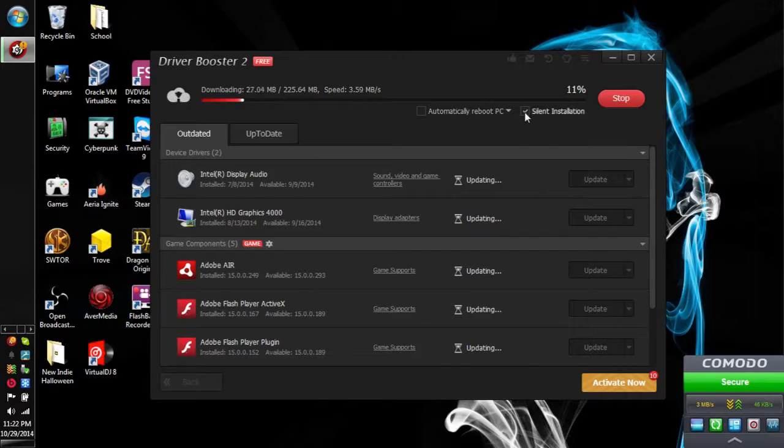You can choose silent installation if you want, so it'll run in the background and not disturb what else you're doing, or you can have it automatically reboot or shut down your computer once it is done, if you would like, or if some of the drivers need it. As you can see here, the drivers that I am updating, I won't need to restart my computer for, so I won't do that.